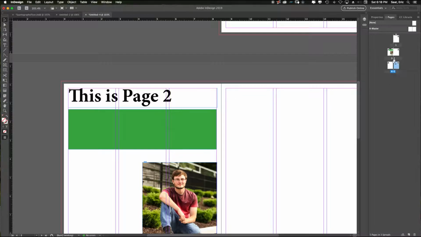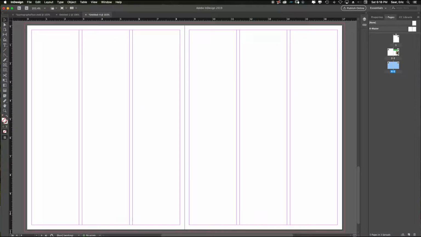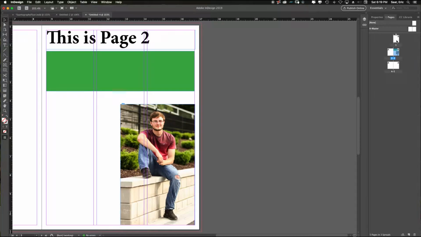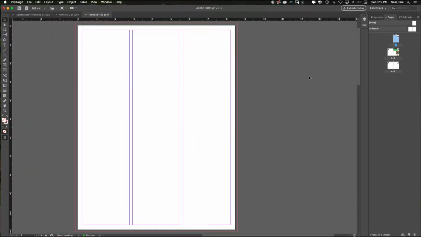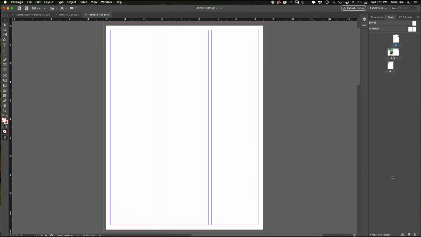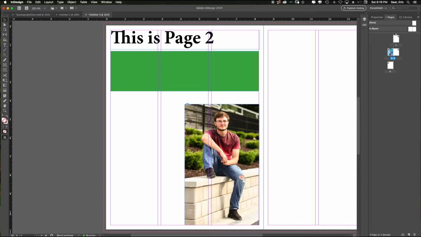I can click on page 5, move that up, and it will bounce that over. I can double click on the page to get to that page. See how that works? And then if I want, I can click on page 2, come down to the trash can and hit delete, and it will throw away that page. And I just double click on it, and I'm back on that page.